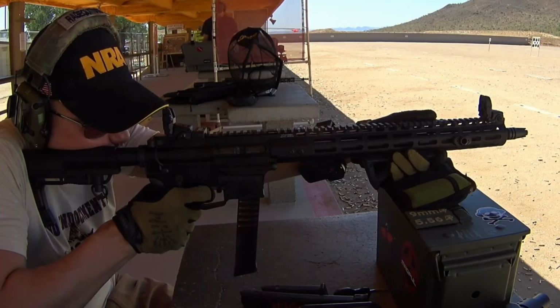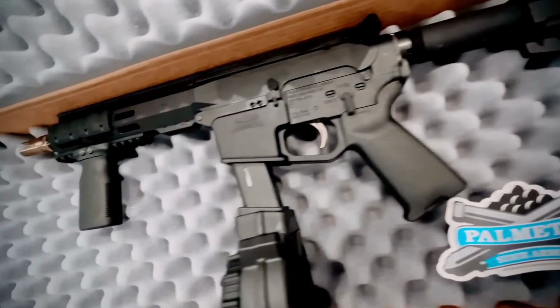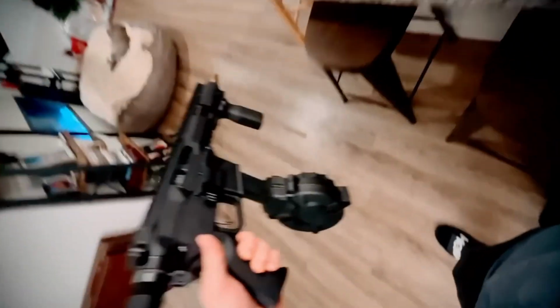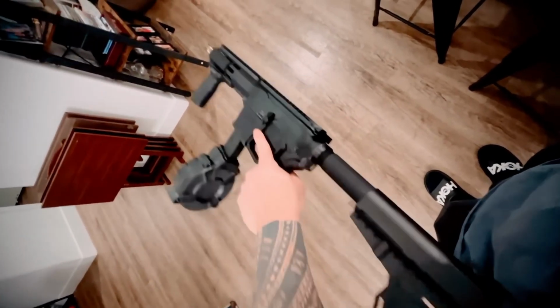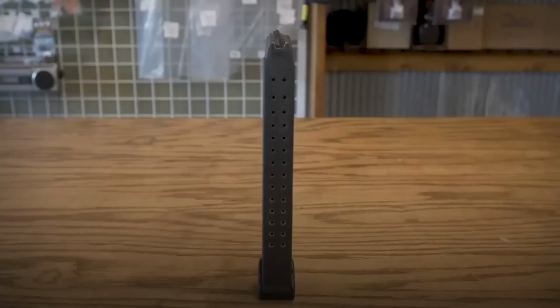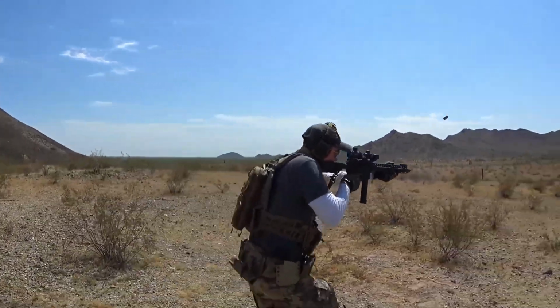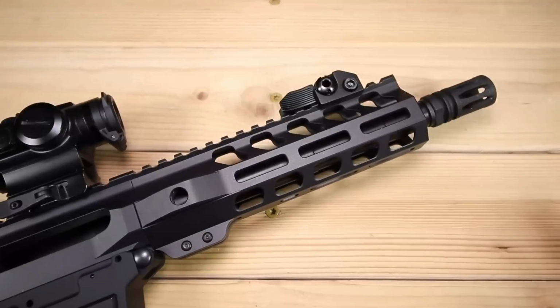What we love: familiar AR-style ergonomics make for easy adaptation. Soft shooting buffer system is perfect for aging shoulders. Uses Glock magazines, flexible, affordable, and widely available. Magwell redesign makes reloads smooth and stress-free. Bolt release and charging handle are optimized for low-effort operation. Price is solid at just $599 for this level of usability.